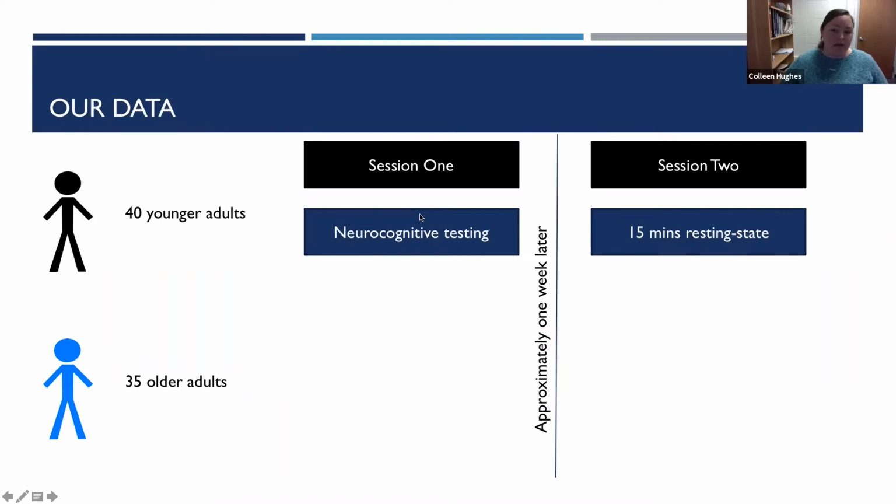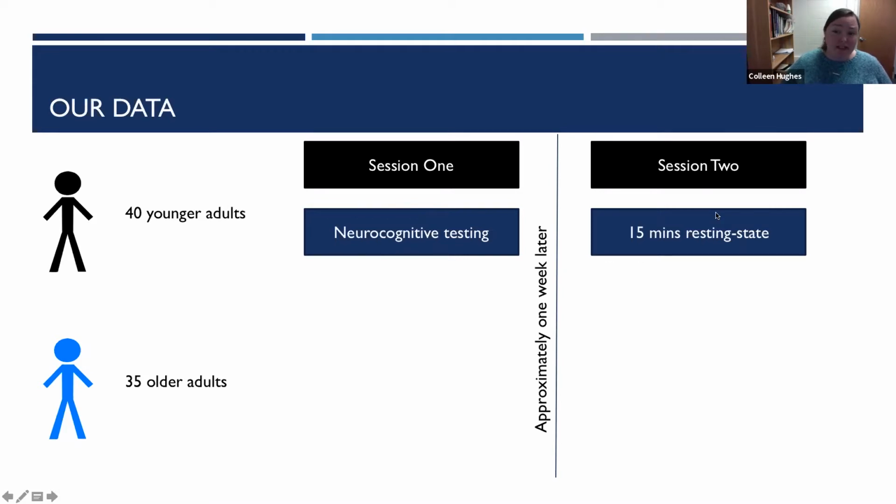We did 15 minutes of resting state, and I think the field has really shifted towards 15 minutes being the minimum that you want to collect. Resting state, again, to get reliable estimates, if you're trying to identify who's young, who's old, and do brain behavior correlations. More data is better. Of course, at some point, there's no additional benefit, but there's a lot of great work on this topic of how much data to collect. So we were fortunate to collect 15 minutes and be able to do that.